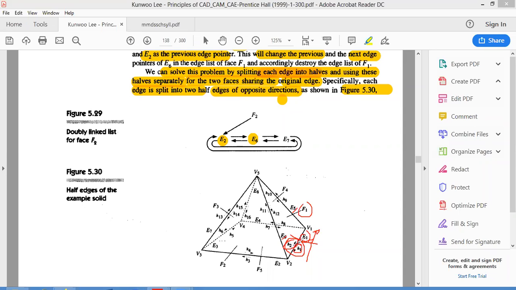So every edge is going to be divided into two portions, so that we can easily determine which vertex this half of the edge is connected to and which edge it is connected to next, right? So like that it can be taken care of over here. Thereby they are going to split it into half portions, and the directions are going to be opposite for each one of them. So this half of the edge will be in this direction, the other half of this edge will be in the opposite direction.